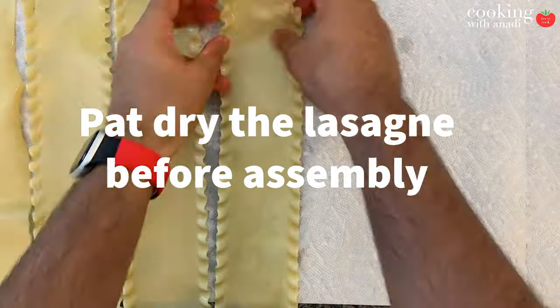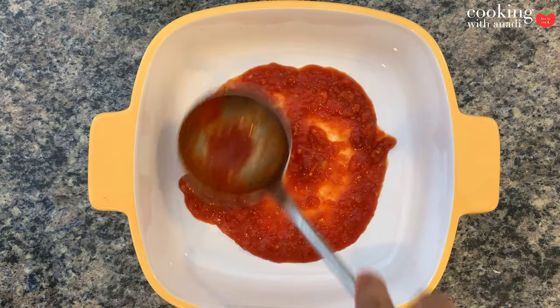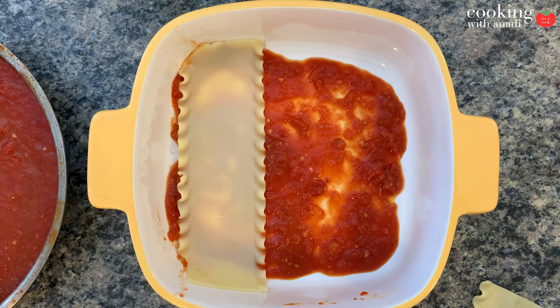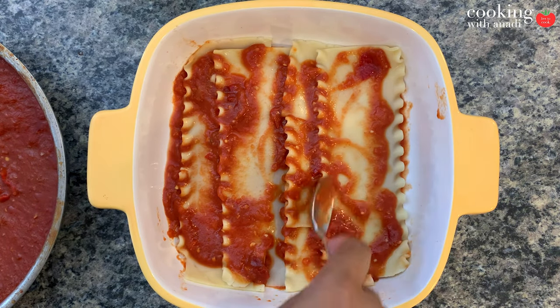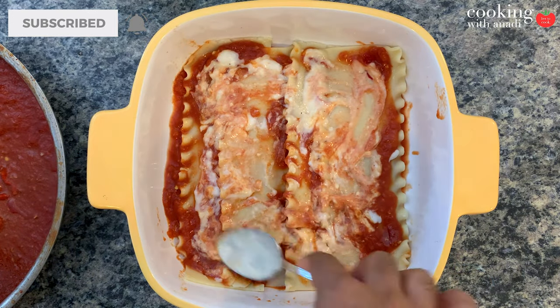You can go as many layers as you want, but four layers is the perfect amount. Start layering your lasagna by spreading a bit of marinara sauce on the bottom of your casserole. Then line up your lasagna noodles with a bit of overlap between each sheet. Trim any excess noodle on the corners as needed, then top the first layer of noodles with more marinara sauce, followed by bechamel sauce, and then sprinkle on your cheese.